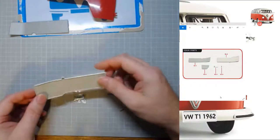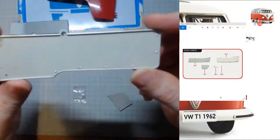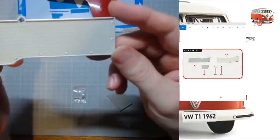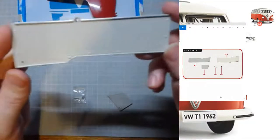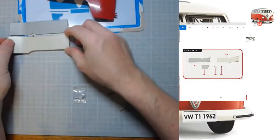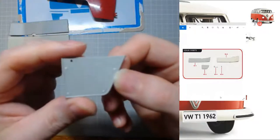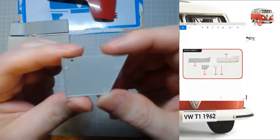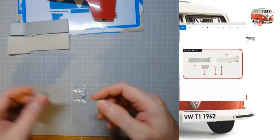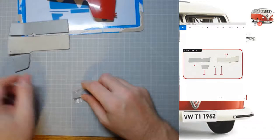15-2 is the right front door trim middle panel. Same again, lovely marking screws on it. Nice detail, isn't it? Looks lovely. And 15.3, the right front door trim lower panel. That's probably where you would kick the door open from inside, wouldn't it? With generally a kick plate. Yes, or hold the door open.